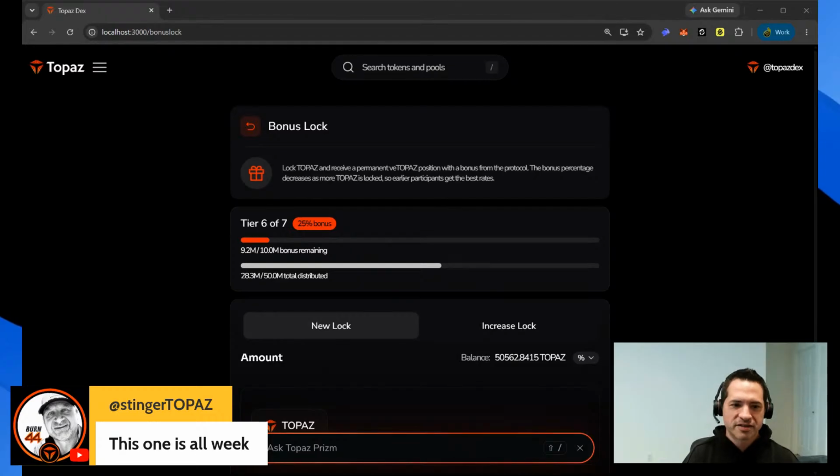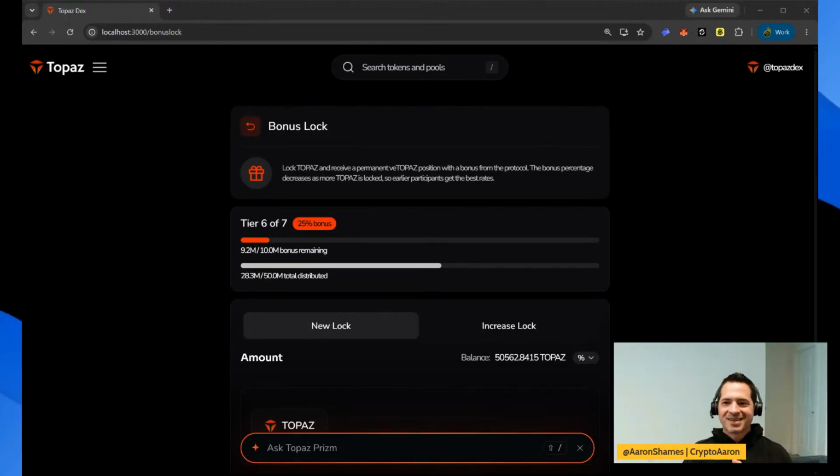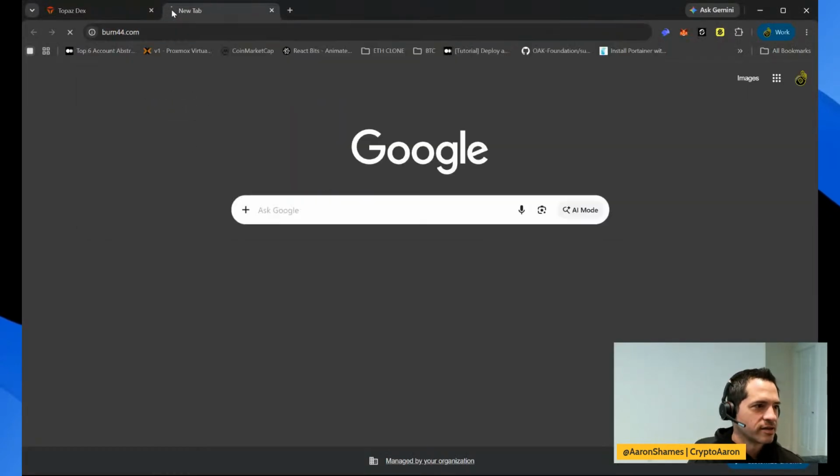Courtesy of Stinger. Stinger's doing a great job taking care of that part of the Topaz ecosystem, that showcase project that we revealed to you guys just recently. Yep, just buy $5 worth, and we'll see that fee adjust on the Burn 44 site. Let's pull that up for you guys.